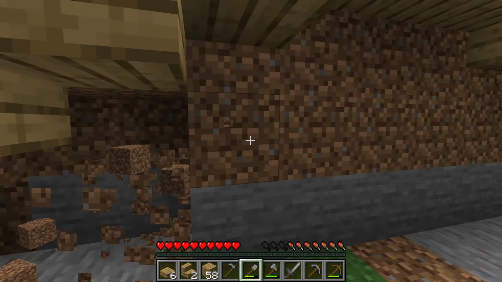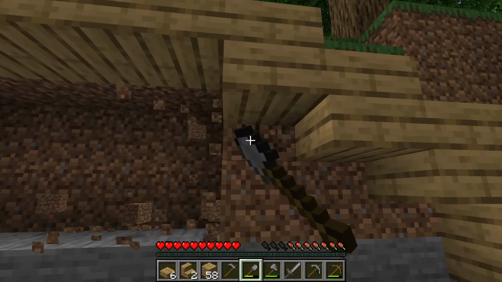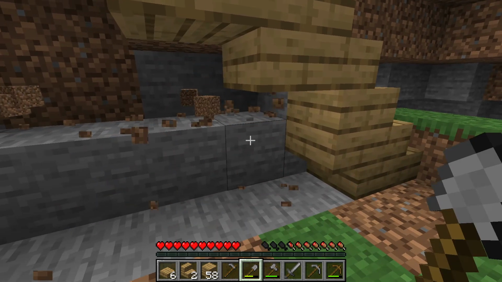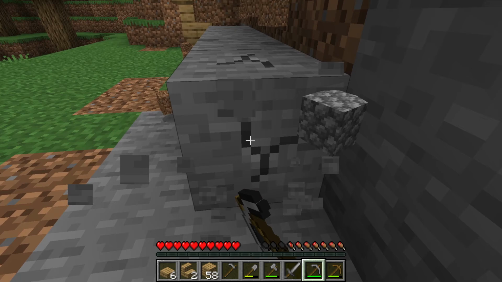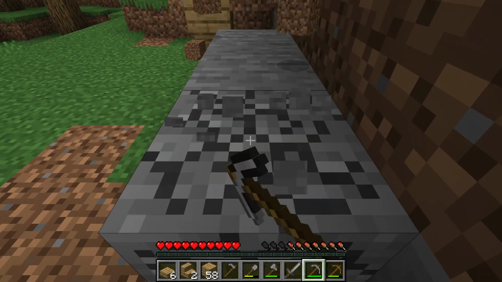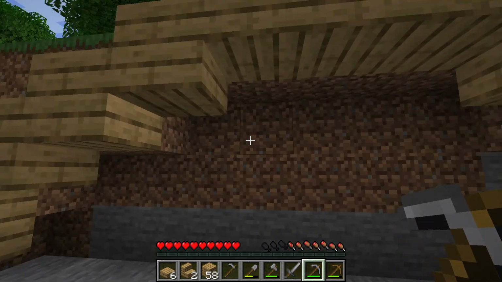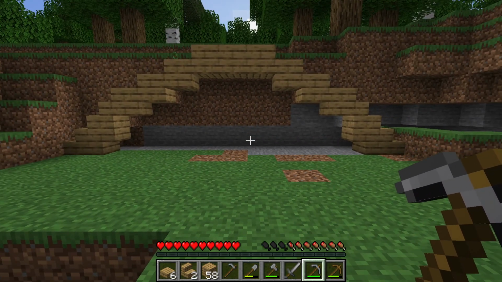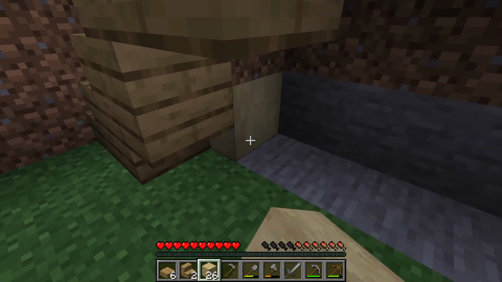So go behind and dig 1 block out from behind each of these blocks. That way, when we place a block behind it, you won't be able to see anything but the other block. So again, go behind each block we just placed, each corner, and dig 1 block out like so from behind it. You should have something that looks like this. You can start to dig your doorway if you want to.